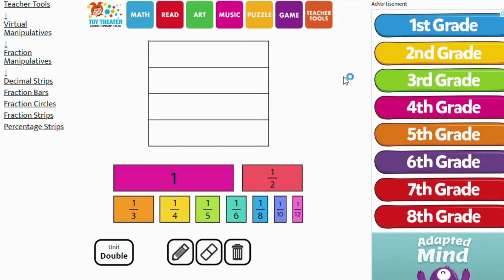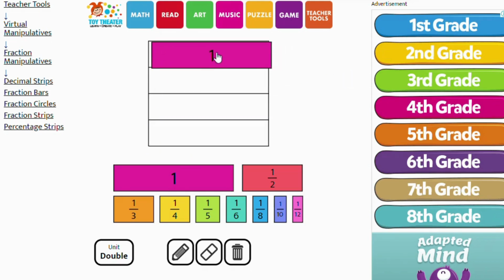Now, as said before, these tools can be used for engagement, they can be used to evaluate learning, they can be used to concretize what would have already been learned. Right? So let's see how this works. So we put in this strip right here, which represents a whole, and we can show that this is a half, and then we can even show that 2 quarters make up another half. So we're making connections here.